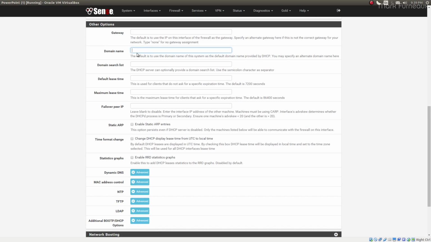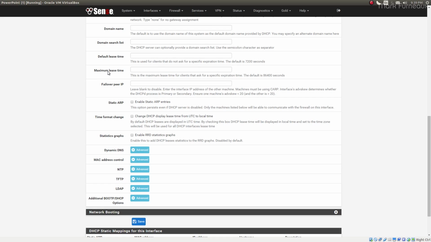Again, domain name, same thing. If you leave it blank, it will use the default, the domain name that you're using for your pfSense box. So in this test example, I think I'm still using the default, which is localdomain. But if your pfSense box has a top-level domain like johndoe.com, that would automatically be used. Only really populate this if you need to override it for some reason.